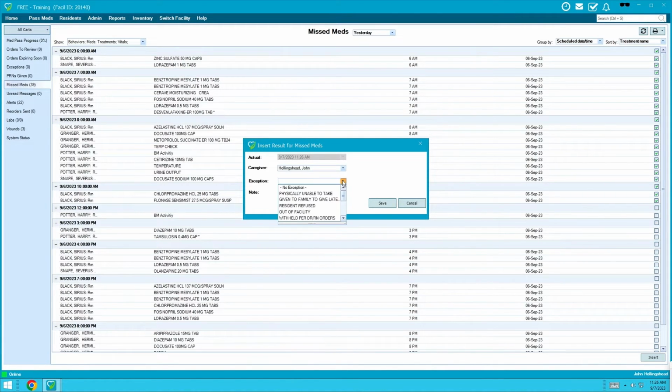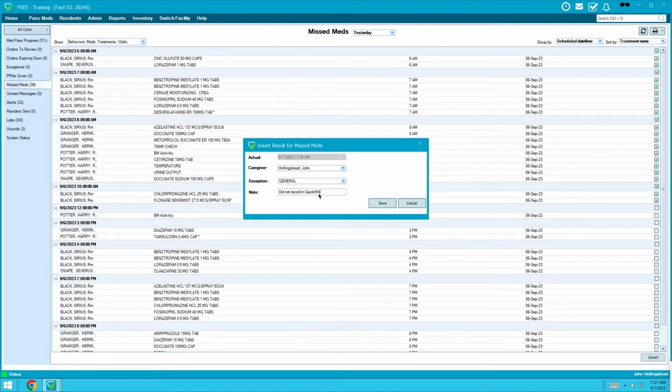So whatever that exception would be, why they were not given in QuickMar. If there isn't one listed, you could always select general and then type in a note. For instance, did not record in QuickMar.